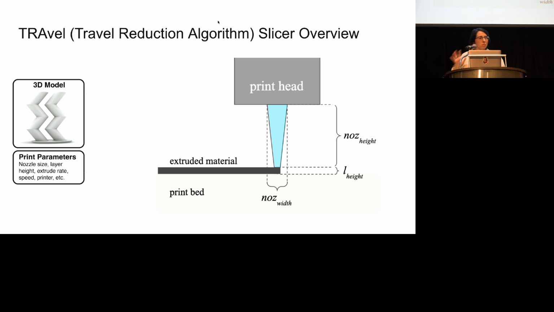Travel Slicer takes all the parameters that a traditional slicer does, in addition to two new parameters that correspond to the dimensions of the nozzle height and the maximum nozzle width. Travel Slicer leverages the smaller dimensions of the nozzle with respect to the print head to print in a non-planar order. And it's worth mentioning that in direct write 3D printers, the nozzle is typically much larger than on a fused filament fabrication printer.